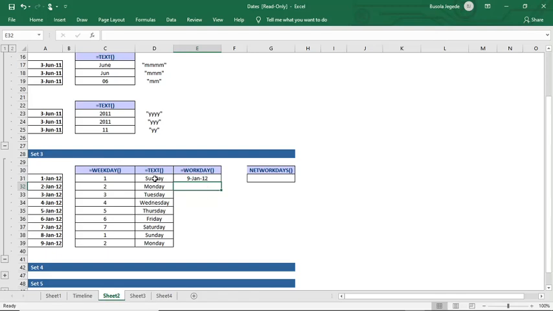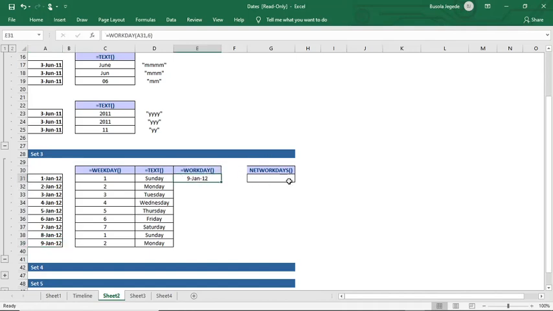And if we count from 1st of January, if we count 6 working days, 1, 2, 3, 4, 5. We're going to skip Saturday and Sunday because they are not working days, and Monday, 6, making 6 working days. So that just shows it is correct because it gives you 9th of January 2012.